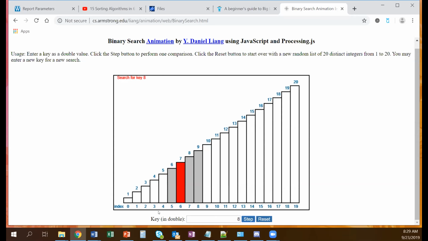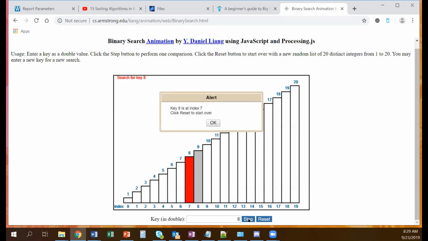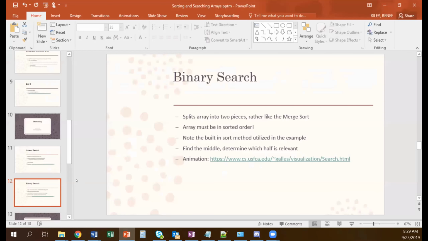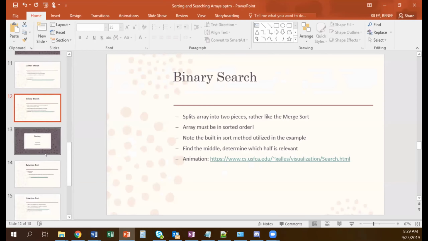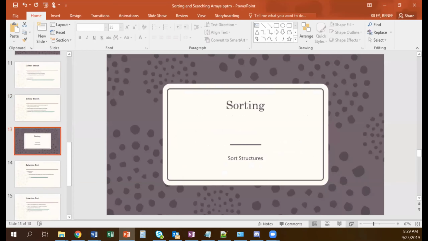And then we'll check the 7. We'll see the number we're looking for is higher, so that will eliminate the 6 and 7, the last half. And finally, we'll find our answer. So if you notice, we found it substantially faster in much fewer comparisons than what it took for the linear search. So binary search is super efficient.